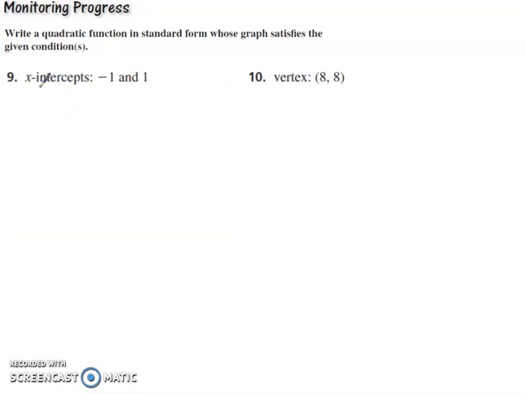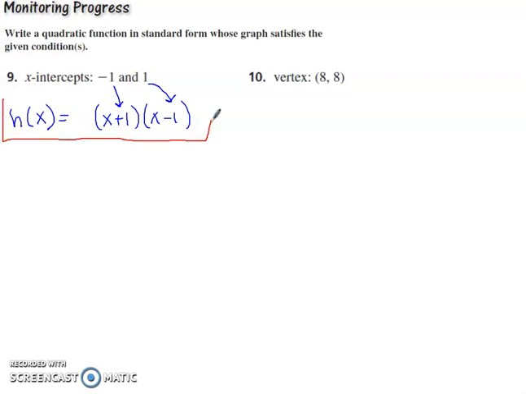Our first practice simply has x-intercepts of -1 and 1, so I can write any parabola as long as it crosses through those two intercepts. So an x-intercept of -1 means we have a factor of x plus 1, and of +1 means we have a factor of x minus 1. Now we don't have any third point to cross through, so we don't care what our a value is here. We can leave it as 1 like it is now, or we can fill it in with any other value. I'm going to leave it as 1, and we have one of a few equations that will pass through those 2 points.